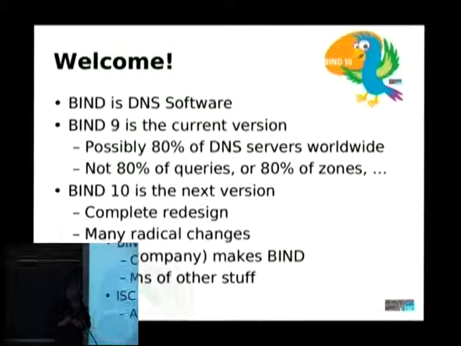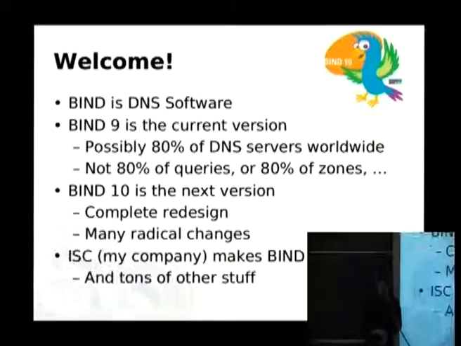So, all right, what is Bind? Well, Bind is DNS software. And if you don't know what DNS software is, you're probably in the wrong room. Right now, our main product is Bind 9, and we estimate that it's used by about 80% of DNS servers in the world. That doesn't mean that 80% of queries are handled by Bind 9. It doesn't mean that 80% of zones are supported by Bind 9, but about 80% of servers. So that's hundreds of thousands of servers around the world, possibly millions.